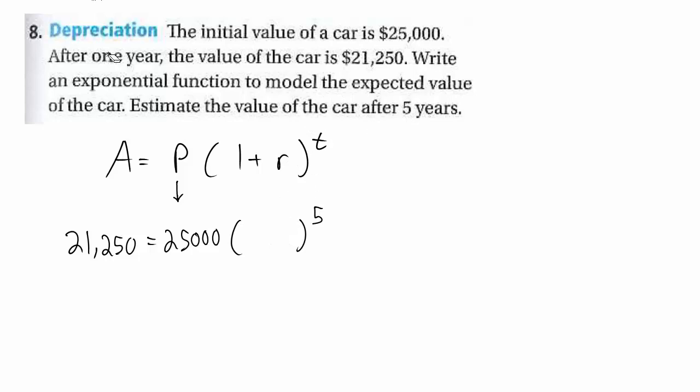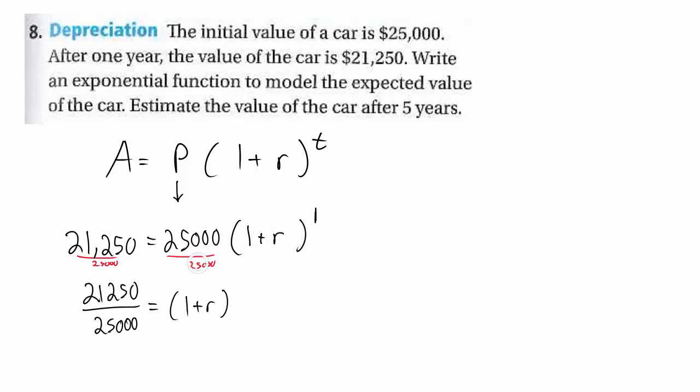And actually, I can't put both of these in the same place. This 21,250 is the value of the car after 1 year. So there would be a 1 that goes right here. So for the 1 year value, we need to solve for what the R value is. So we can simplify this equation and solve for R.